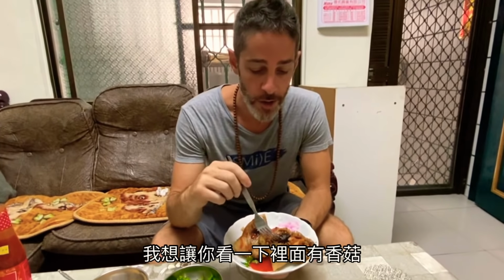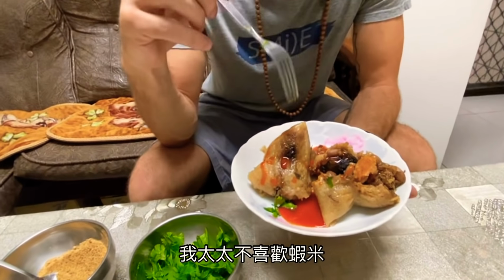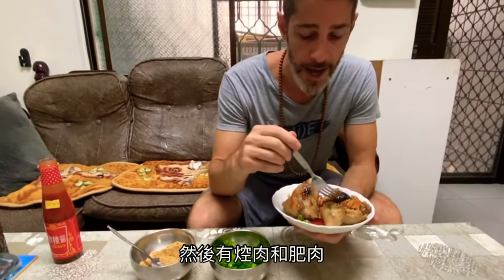So now my favorite part. So we have some cooked and ready to eat zongzi. And I just want to show you, it's got mushroom in it, and peanuts, and egg, and baby shrimp. My wife doesn't really like the baby shrimp. And it has the kolgrol, like the pork, some pork fat.